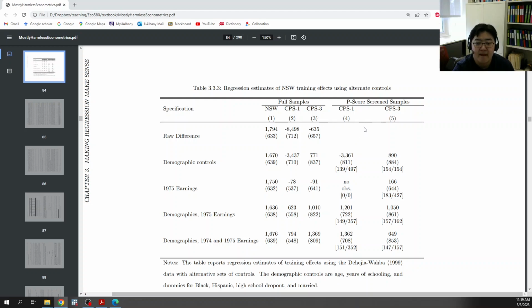Okay, and then each row corresponds to the variables used as X. So in the first analysis, demographic controls are used as X, right? So based on this, the truth, here demographic controls, and in the third row, previous earnings in the previous job are used, and demographics again, and more variables.